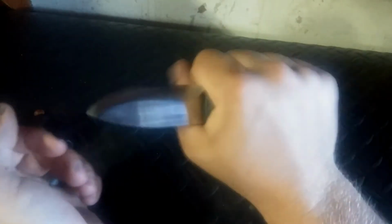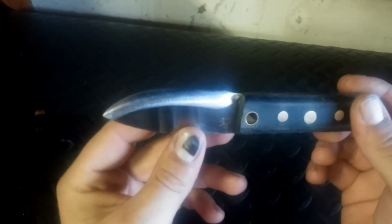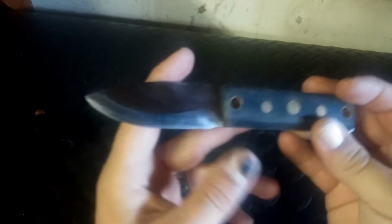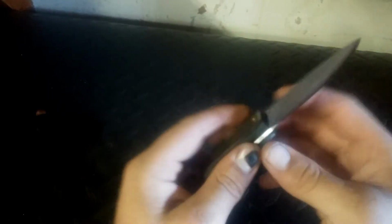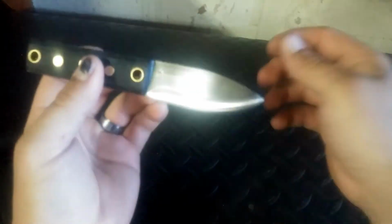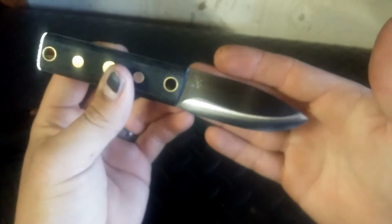It's a nice little small carry knife that you can carry with you everywhere. It's really nice and light and everything. I mostly do scandi grinds, but this person that contacted me wanted a convex grind. So I did that, but he decided that he didn't want the knife. So this one is available.